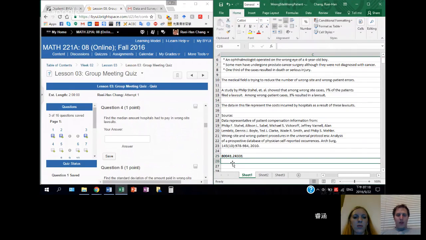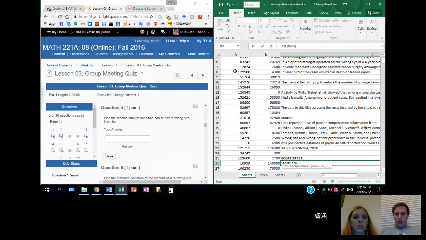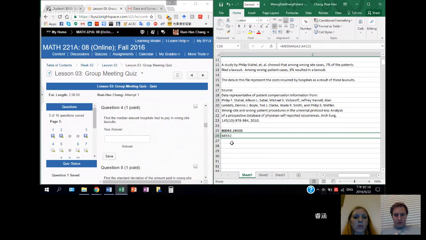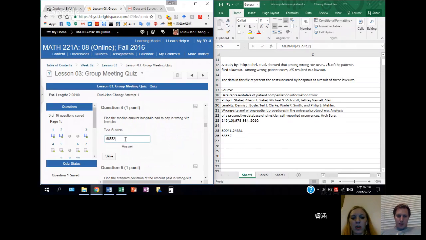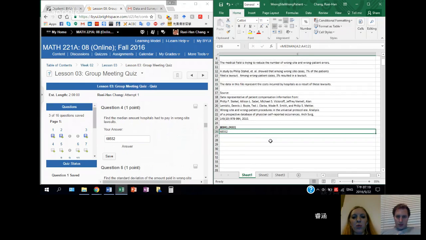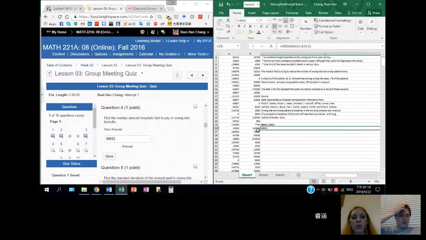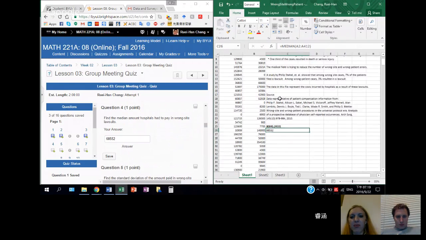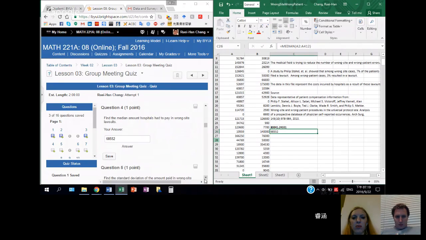Okay, so the next one's the median. That's also a function right here. Yep, that's another formula you can use. Auto-show median. There you go. MEDIAN, yep. And then I just need to go to the column. Got it. It's this number, 68552. Let me check mine real quick. Yep, $68,552. Perfect. I need to make this narrow so I can make this formula easier. Cool, and we're on the same page.